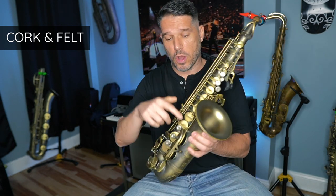The second is that it stops the brass of the key from hitting the brass of the saxophone. So if you had the brass of the key hitting the brass of the saxophone, you would have all kinds of really loud sounding clicks and clacks, and it wouldn't sound good at all. So your cork and felt are for adjustment purposes so that your keys don't open up too much. They are also to stop the clicks and clacks of metal hitting metal on your saxophone.